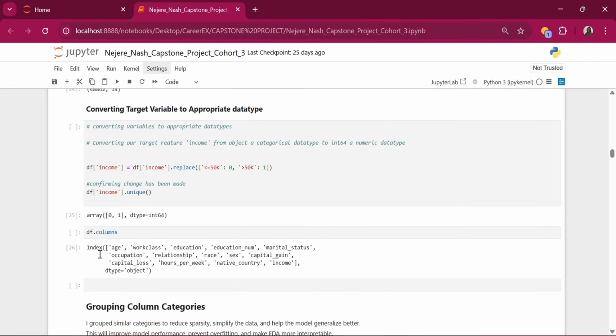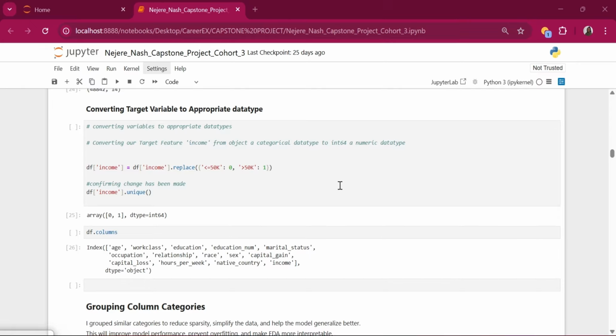Next up, what did I do? I decided to convert my target variable from a categorical data type to a numerical data type. So yes, this step is not really necessary at this point, but before my modeling, I would still encode this column. I could actually even use a label encoder, but at the end of the day, it's the same thing you need to do. It will convert the values into zeros and ones, and there are only two groups, so of course one group will be 0, one group will be 1.